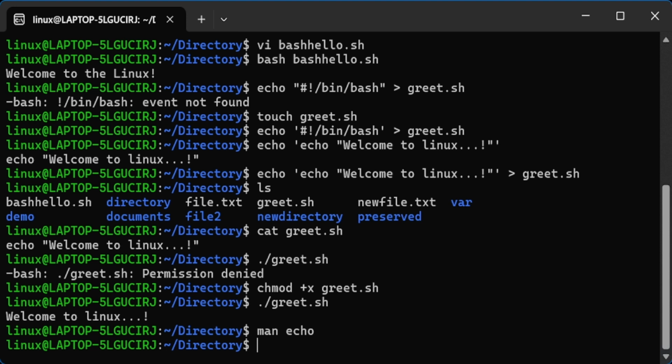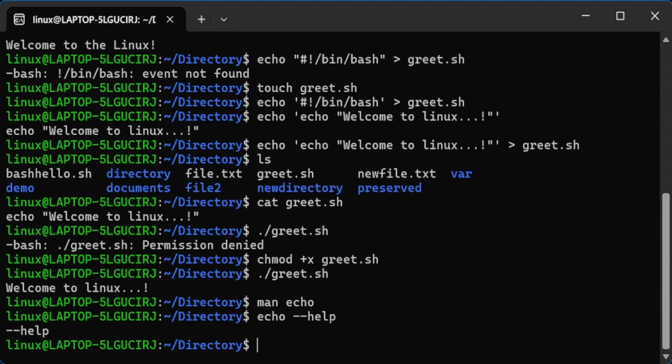Alternatively, you can also use something called help. So let's say I want to again know something a little bit more about echo. You basically need to type the name of the command, followed by 2 hyphens and help, and when you hit enter, it basically gives you the data associated with it.